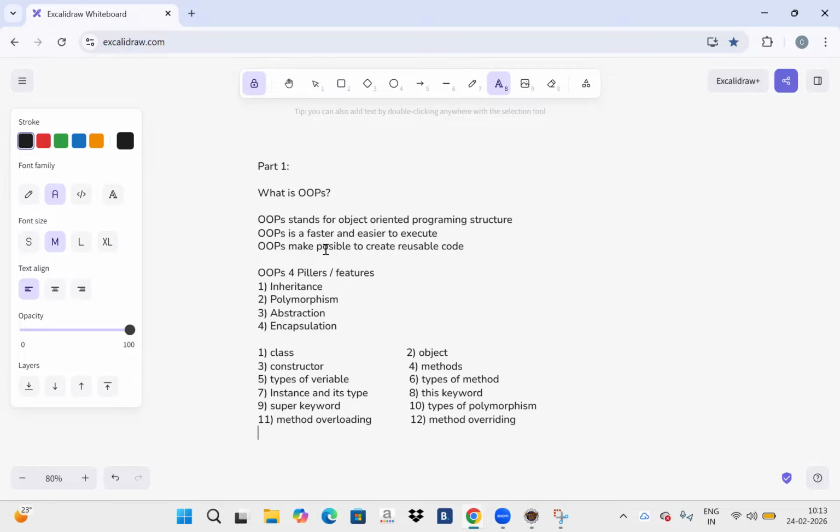Method overloading and method overriding. Abstract class and abstract method. Method hiding.